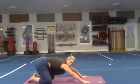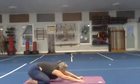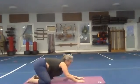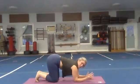Opening the knees is probably more comfortable for most people. Sitting back right onto the feet, coming forward, maybe our forehead to the floor. A few nice long breaths here. Okay, now not coming onto the hands and knees, but onto the elbows.